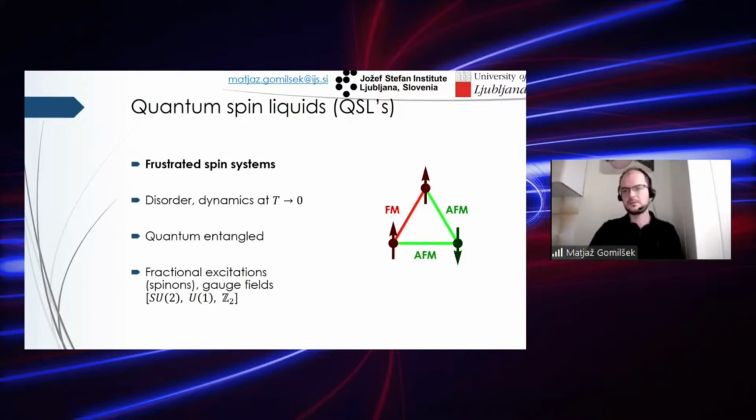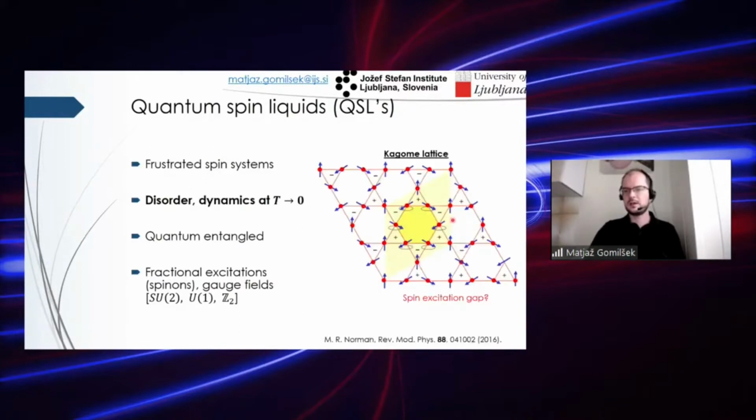This kind of frustration, if it's extensive, so it's not just a single spin triangle, but perhaps a lattice of triangles, or in this case a Kagome lattice of triangles, which is extremely frustrated, we can get a state that's actually a disordered and dynamic state of spins. So spins fluctuate dynamically even at 0 temperature because they have so many local degrees of freedom. So we can, for example, flip 6 spins in a unit and leave the rest unchanged, and we get a new ground state with the same energy.